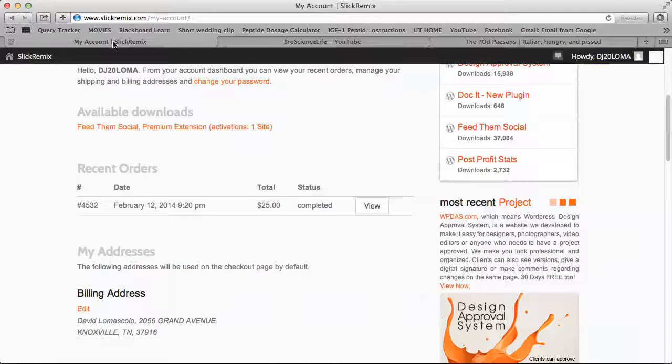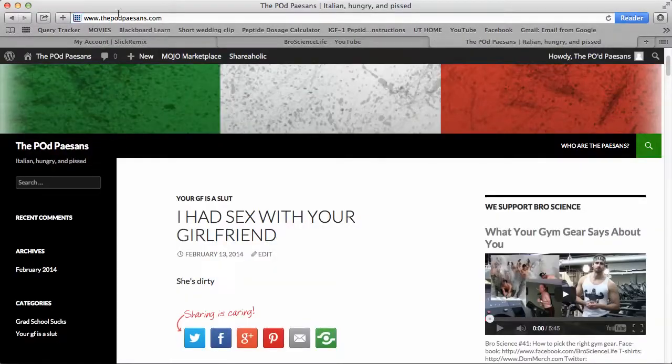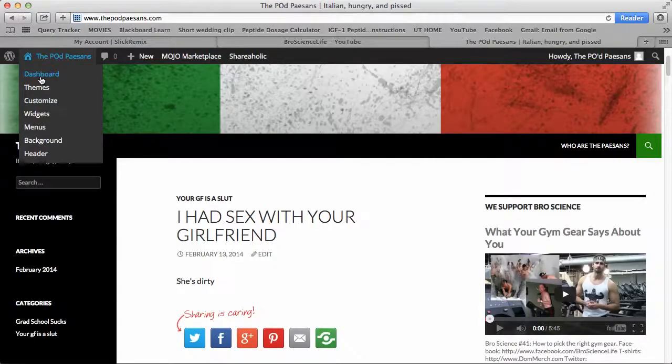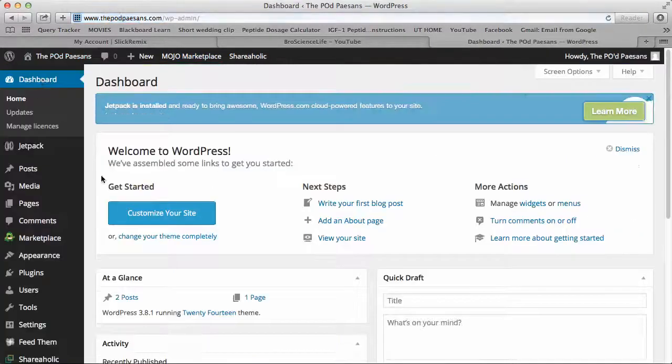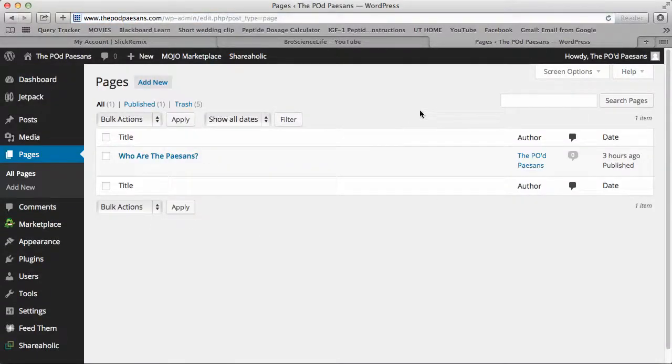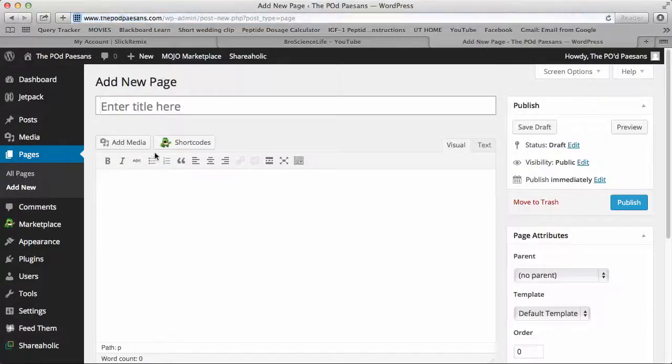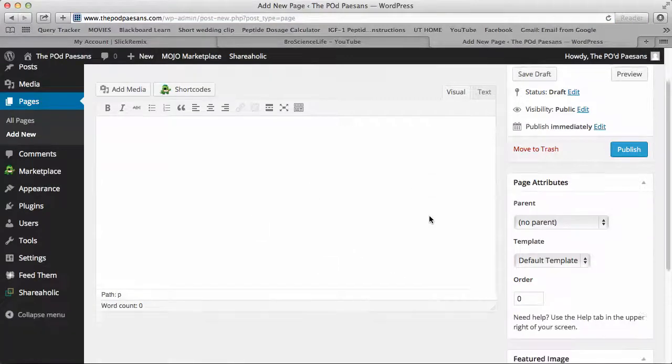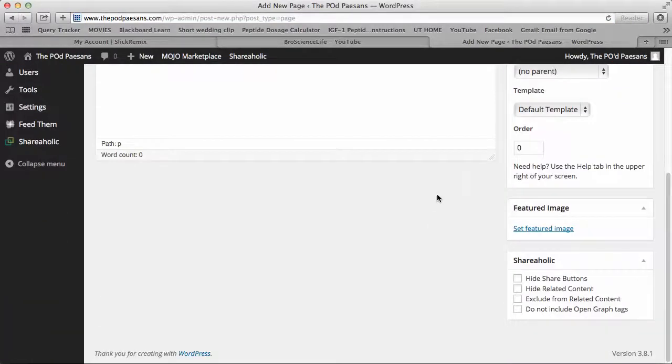So if we go back into our dashboard, you see what the plugin did. Now, if we want to make a page, we go to pages, all pages. Pages are going to show up at the top under the Italian flag, and it's the same thing. You click Add New. You enter the title. You enter all the content, what you want to put in there. And you have options here if you want to share it. If you don't want to, we don't have to.